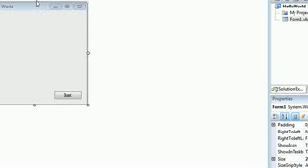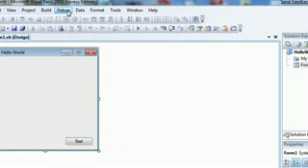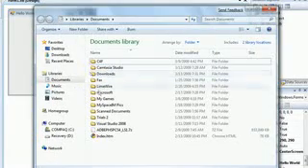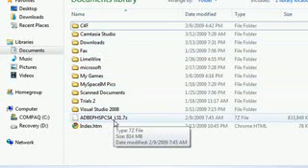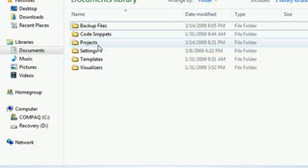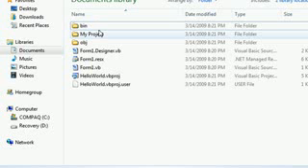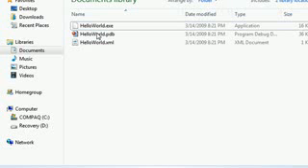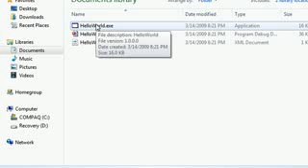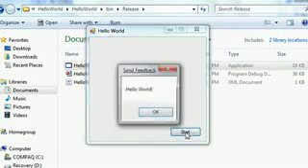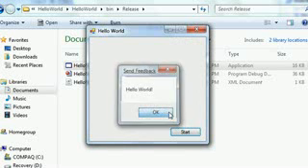After you save it, you can click on Build and then Build Hello World. What that does is put it in the folder in a built state. So you're going to go to your Documents, go to Visual Studio 2008, go to Projects, and then find Hello World. Go to the Hello World folder, go to Bin, and then go to Release. And here's your exe. You can move this exe anywhere, copy it, send it to friends, and when you click it, there's your application. You click Start, the message box comes up. It's a working application.